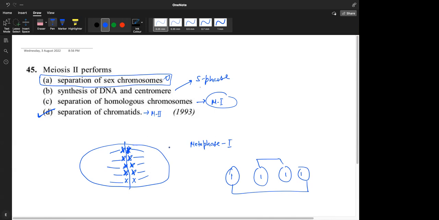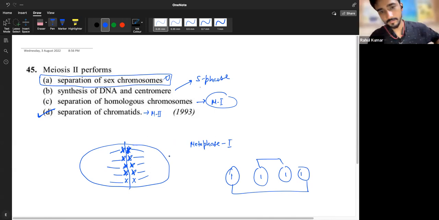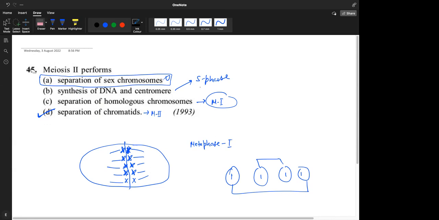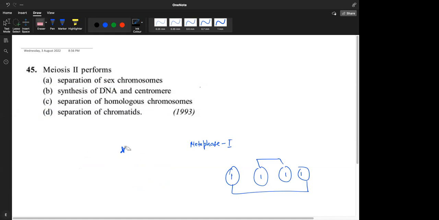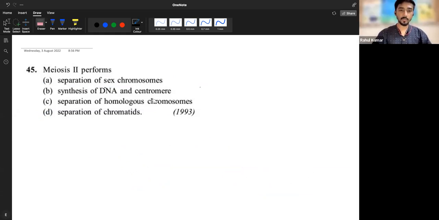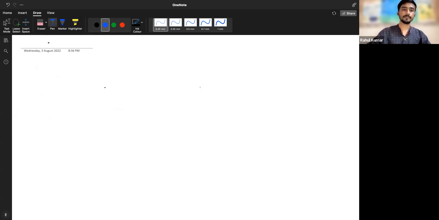Okay, so let's start with the new chapter of today. Do you want to note this thing down? Can I delete all of this? I'll use the same page to begin the next chapter. Question. Can I delete this? Yes, sir, you can delete. Okay. Always remember that in meiosis, there is only once that the DNA gets synthesized. Very good.